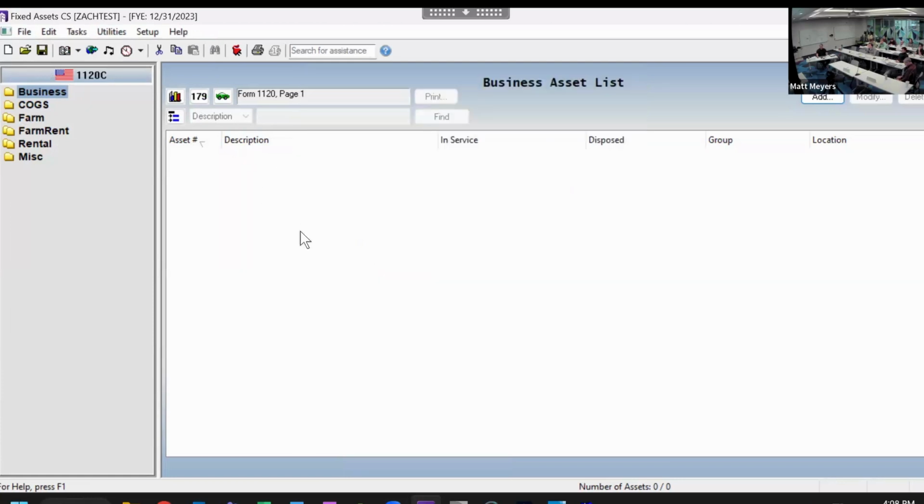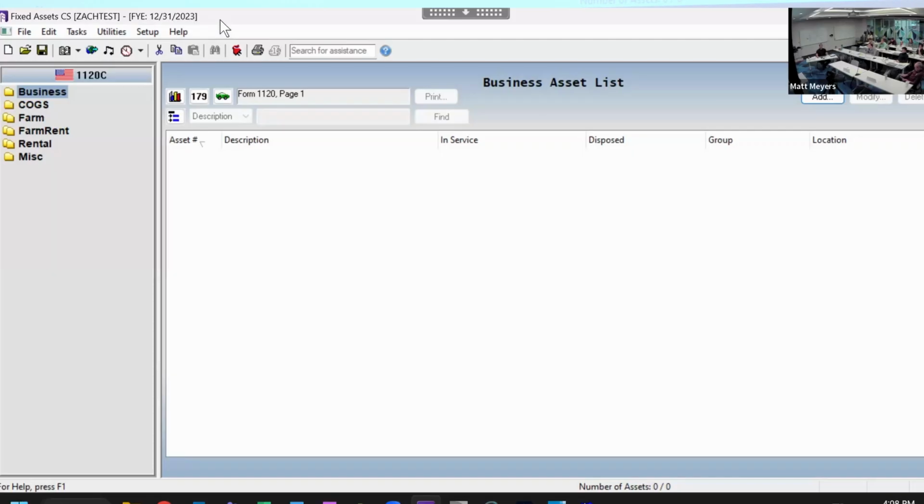I'm in here. I have no assets in here, but first thing if I'm the preparer is what fiscal year are we in? If nobody's touched it since last year, this might say 2021, 2023. What year are we in? We're in 24. I need to roll that forward. Sometimes you get caught up in the moment and may not even realize what year you're in. The biggest mistake I've always seen is people forget to roll the depreciation forward.